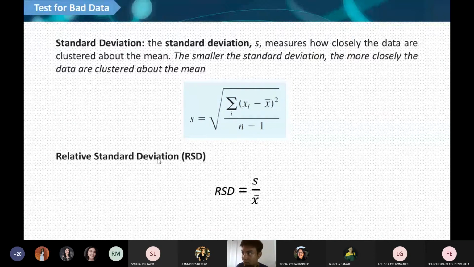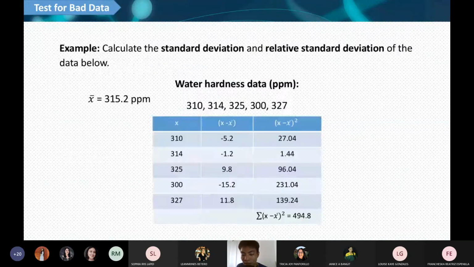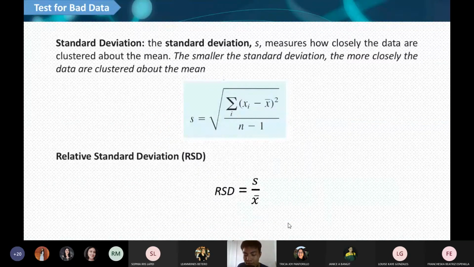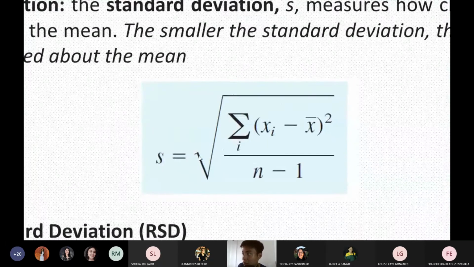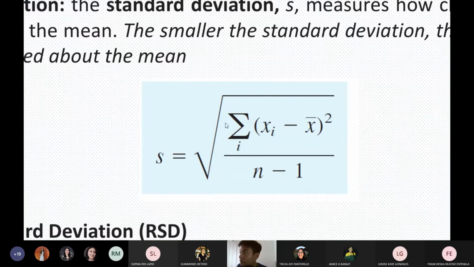Another tool is the relative standard deviation or RSD. Ito naman, it's going to compare your standard deviation with the average, no? or the mean. Kapag malaki yan, then there's something wrong with your data talaga. Pag mababa yan, then that's okay lang. Okay? So, in order for us to solve for the standard deviation, then we must get the square root of the sum of your measurement minus its average squared divided by the number of measurements minus 1. Or in formula, that's the square root of sum of x minus x bar square all over n minus 1.